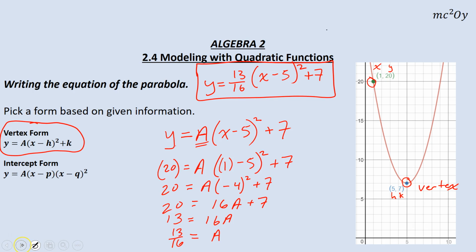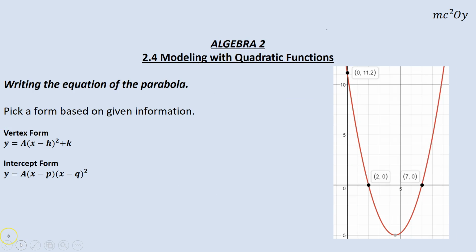Okay, so let's go ahead and move on to the next problem here. We have a graph now, and you look at it and you actually have some intercepts here. We have the x-intercept at (2, 0), another x-intercept at (7, 0). You're also given a y-intercept in this case at (0, 11.2), or another x-y value. So looking at this, they give you a p and they give you a q. They don't give us the vertex. There's no coordinate down there.